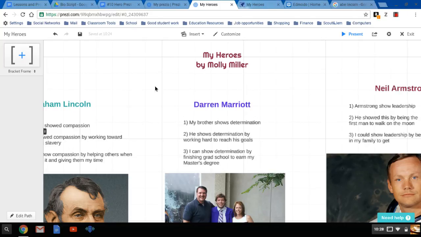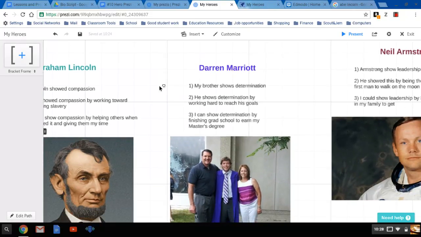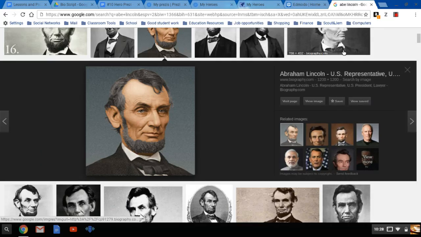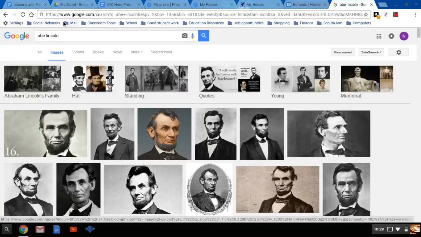Okay, once you have all of your heroes put in with their information, it'll look something like mine probably. And again, remember, if you cannot find a picture of your hero like I was able to, go into Google Images and do a search for an image that represents that hero. I mentioned in my brother's case that he was a great wrestler and that his sons were great wrestlers.